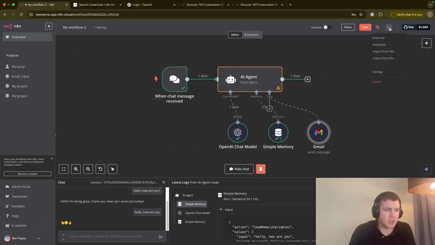And then also what you can do is download. Essentially you can download this workflow that you've built out in a JSON format, meaning that you can share templates and so on, or you can duplicate. Let's say you have a workflow and you want to build out another workflow that's slightly similar. You can duplicate that as well. So again, this is just high level, to give you a view of the platform. I'm going to go into some examples and build out agents and workflows with you guys.